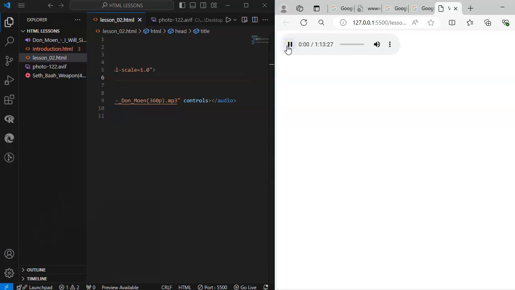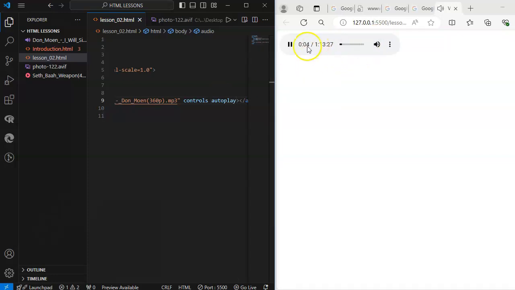So when I click on it, you can see that the audio is playing, the song is playing. With this one too, you can just add autoplay onto it, and then it will start playing.